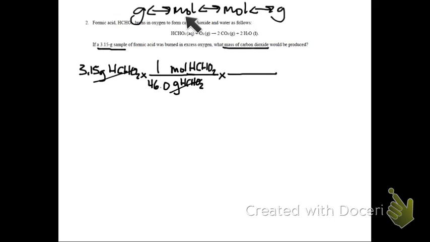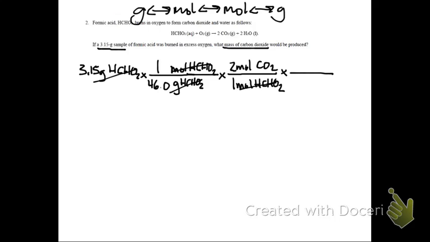Now we can make our moles to moles transition. To do that, we're going to look at the balanced equation. So moles of formic acid, we see up here there's only 1 mole. So that means on the bottom we'd put 1 mole of HCHO2. And we are trying to find the moles of carbon dioxide right there. We see there's 2 of them. So we're going to put 2 moles of CO2 on top. Every 1 mole of formic acid produces 2 moles of carbon dioxide. It's a 1-to-2 ratio. Cancel, cancel.